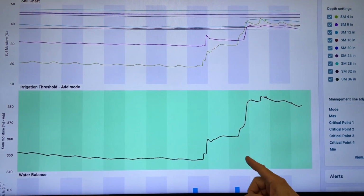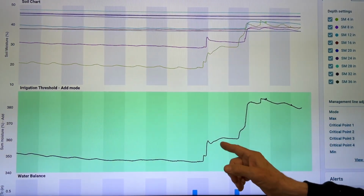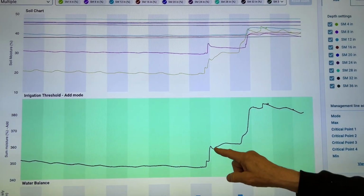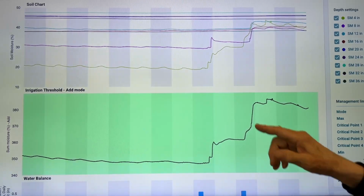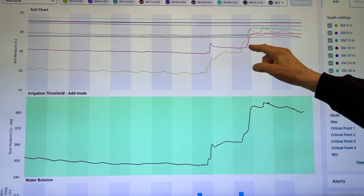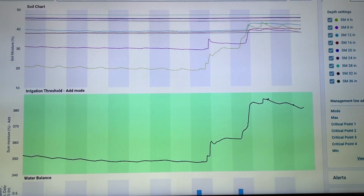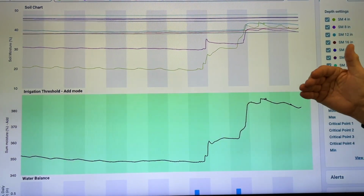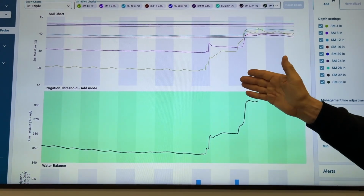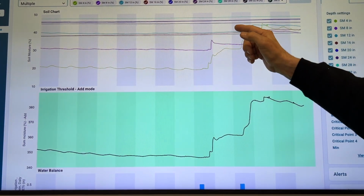Well, two things happened, and this was the week before you came. I put 2 gallons of water per plant down just to try to get some nourishment of water into the vines in that dry period. And you can see the impact that it had at 4 and 8 inches of depth. But here's the rain. So in the past 2 weeks now, we've started to have rain, and you're starting to see each of the levels kick up. But I can use this then during the season, which is then very dry, to determine how much I water and at what frequency I water. And the objective is to get my roots penetrating into the soil at the 20 to 40 inch depths where there's water.